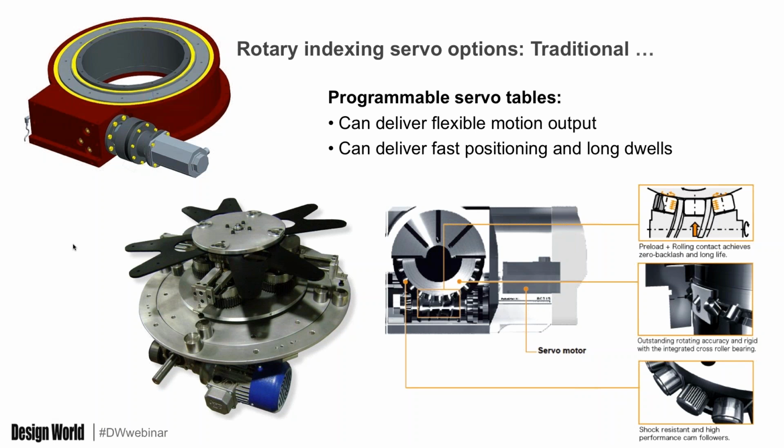Some rotary indexers use servo setups using gearing, such as the preloaded gear reducer shown here. The red colored CAD drawing is another example in the upper left there from CDS. What you see here with the 3 insets is a roller drive from a company called Sankyo. They have U.S. facilities here in Sidney, Ohio. The zero backlash nature of the reducer minimizes settling for accurate positioning, and it makes for better response. The third image you see is actually a tall plant indexer to place parts for assembly. Next slide.